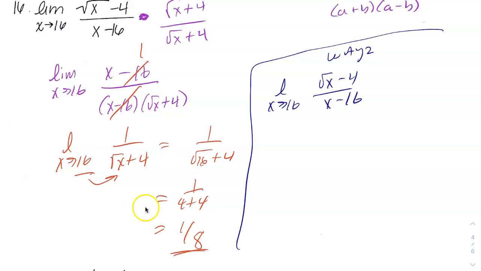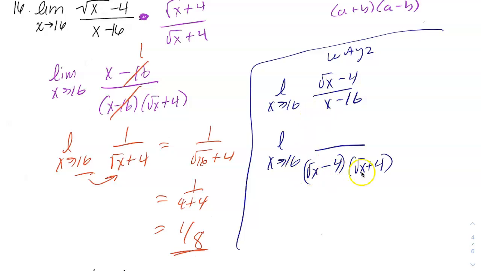So the way of doing it is by factoring. And we can factor the bottom here. When you factor, it's a difference of 2 squares, so it's a minus. What it would be is this: the limit as x approaches 16. You factor the bottom. Well, think about the difference of 2 squares. It's the square root of this, which is 4, and then the square root of this, x. How do you square root it? You divide the exponent by 2. So it's x to the 1/2, or radical x. So it's radical x minus 4 and radical x plus 4. If you multiply these two things together, you're going to get x minus 16.